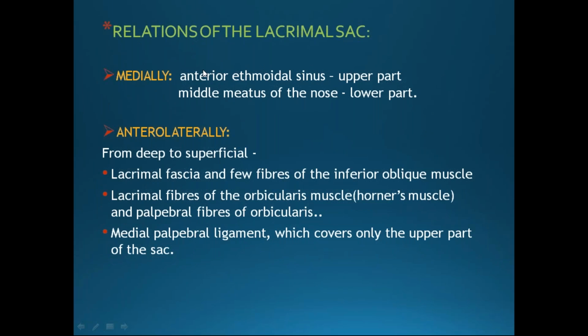Medially, it is related to the anterior ethmoid sinus in the upper part and the middle meatus of the nose in the lower part. Anteriorly, there are the lacrimal fascia and a few fibers of the inferior oblique muscle, and the medial palpebral ligament, which covers only the upper part of the sac.